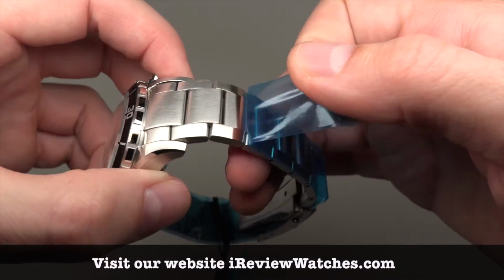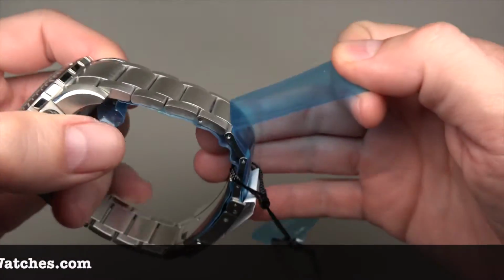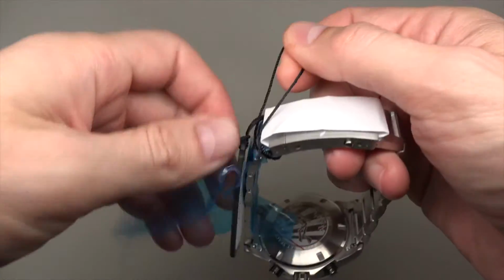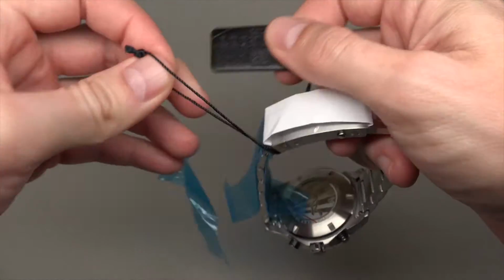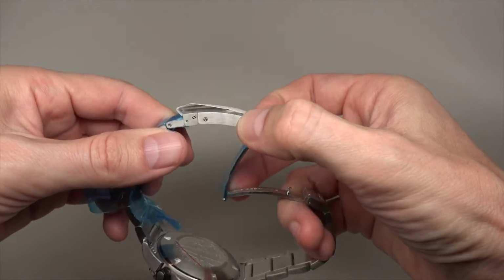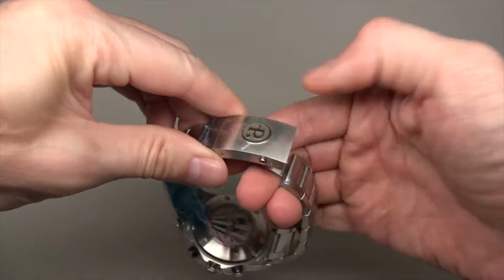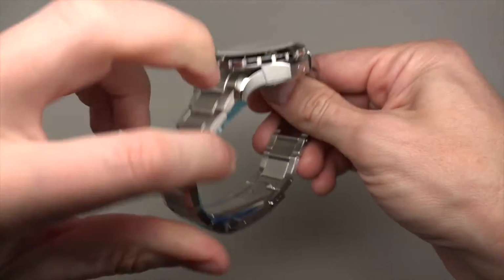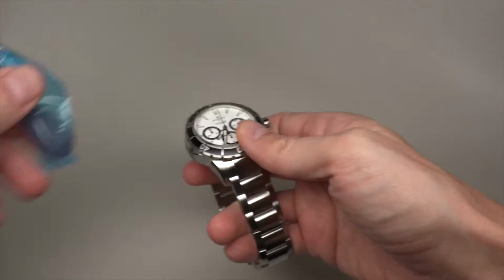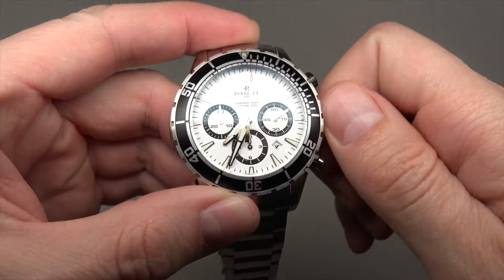Looks cool, right? Okay, we can take this plastic off. And I guess we can take this tag also. And this paper also. And yeah, heavy watch. Not plastic. It's all stainless steel metal. Wow. Okay, let me try.